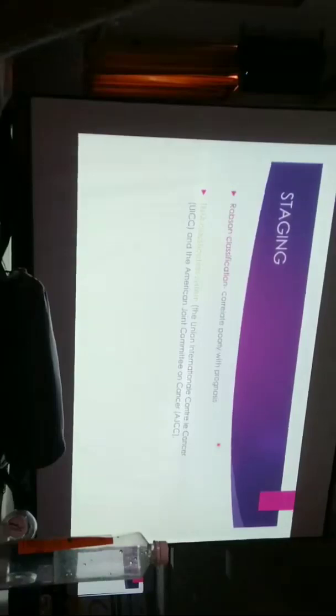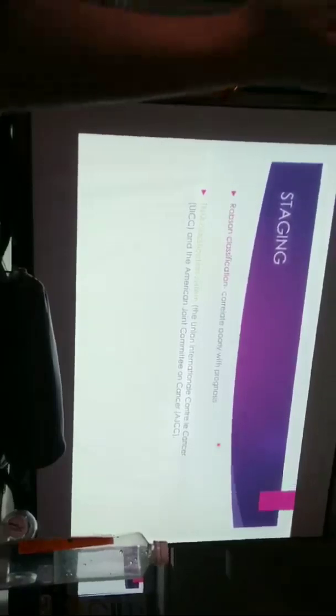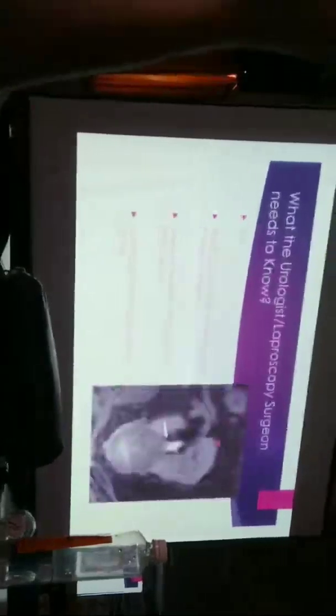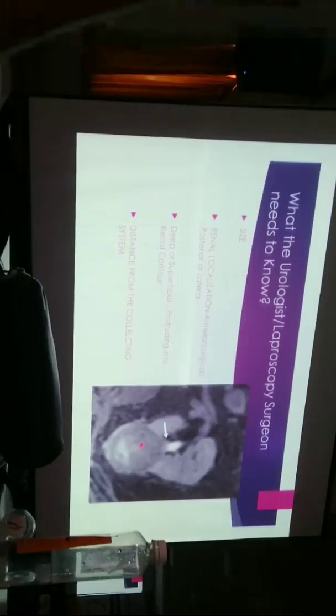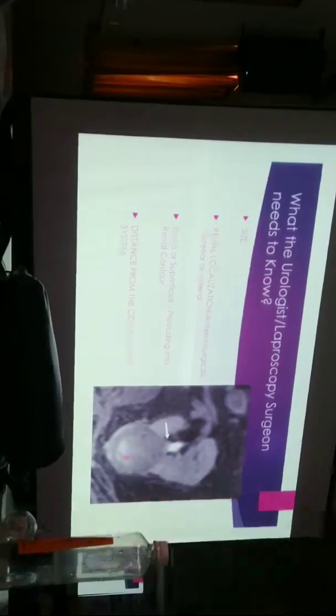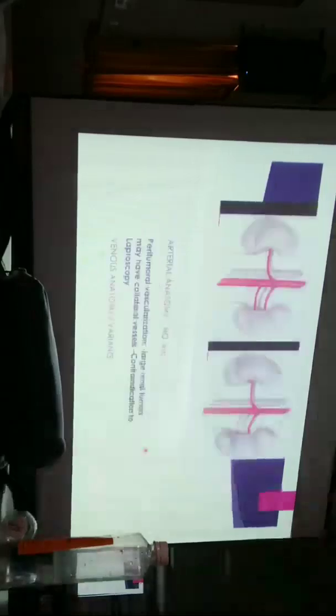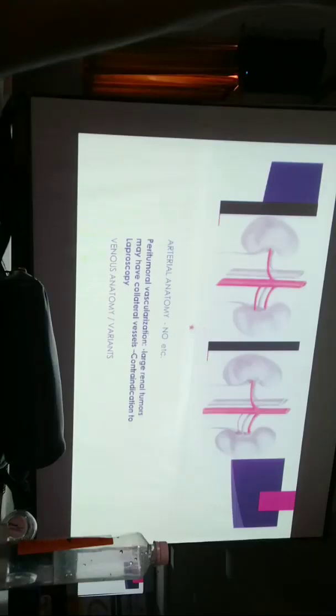Moving on, whenever you see focal lesions, the PADUA classification is useful for studying. In any renal tumors, especially renal cell carcinomas, you have to report the size of the tumor and the renal localization, whether the tumor is anterior, posterior, or lateral, because sometimes the laparoscopic surgeon may intervene to do some surgeries. Also whether it is deep or superficial, protruding into the renal contour, and its distance from the renal collecting system. Again, we have to mention the arterial anatomy, the number of arteries, and whether there is any peritumoral vascularization.